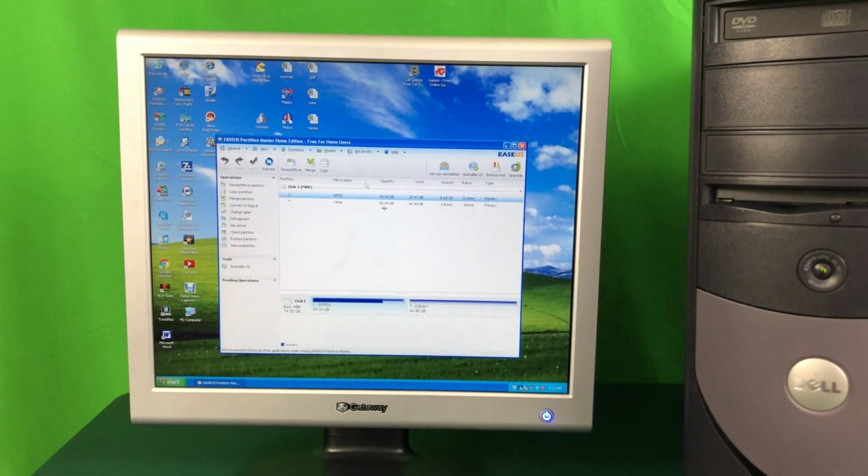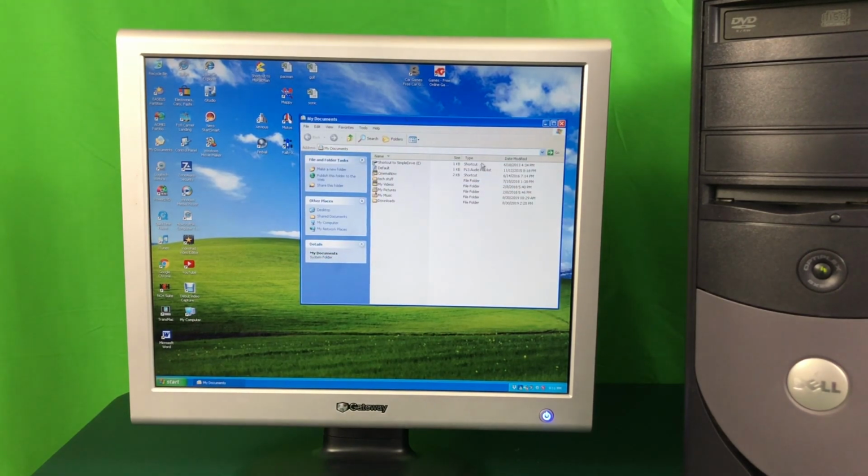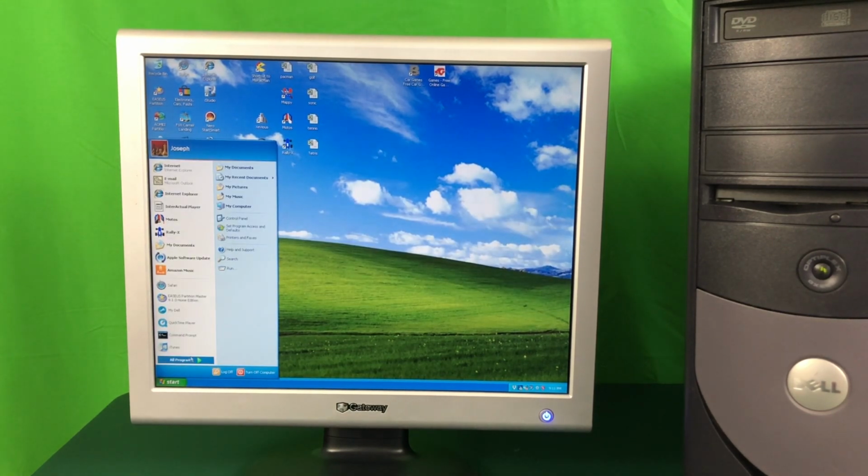So as you can see, it says disk 1, and I have two partitions here, and it's apparently not sure what the other one is. I guess it can't read macOS. We can go to, or I guess it will be macOS Extended. So if you go in here, it only detects one disk, which is weird, because before I installed macOS, it detected them both, so I guess it just can't read the format.